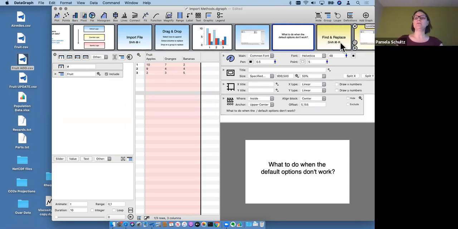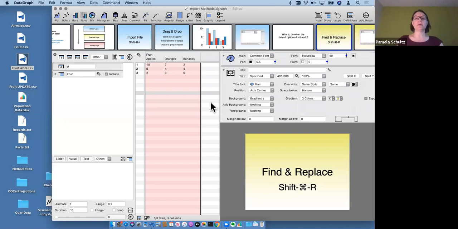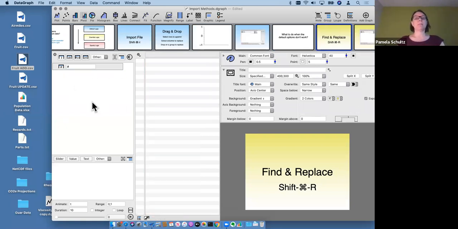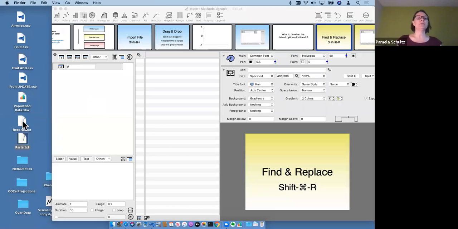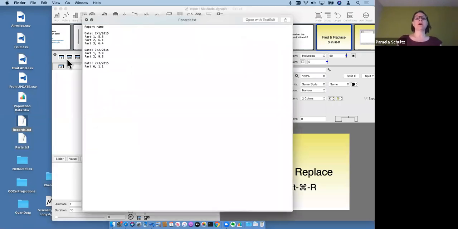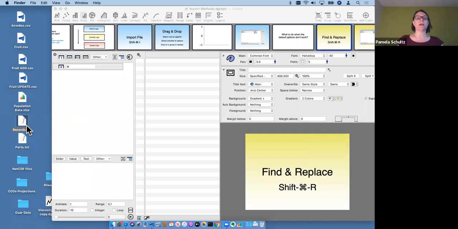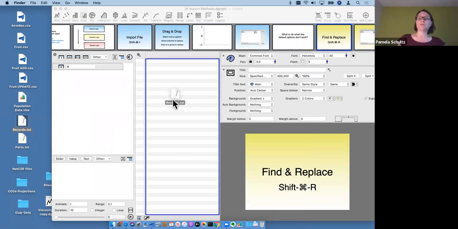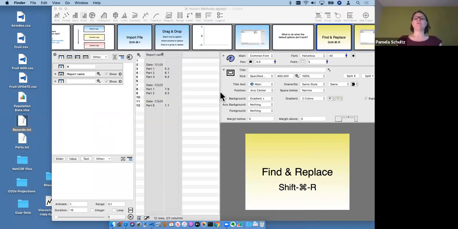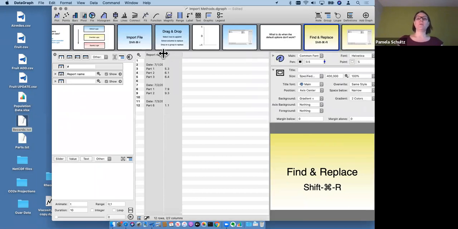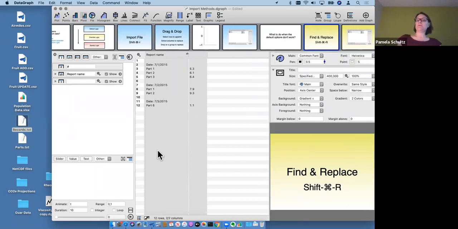So I'm going to quickly demonstrate how find and replace works, because that's, again, one of the ways that you can deal with data being brought in that you want to change in some way. I'm going to use this file here. We're going to use this in a couple of different ways, but this is a very simple file just to illustrate how this works. If I drag this file and drop it onto the data table, I've brought in a file in this text format that has 3 different sections in it.